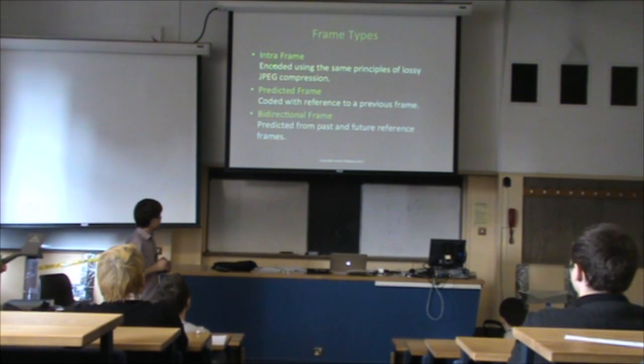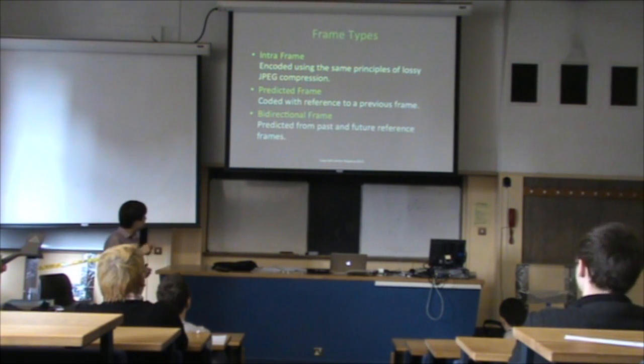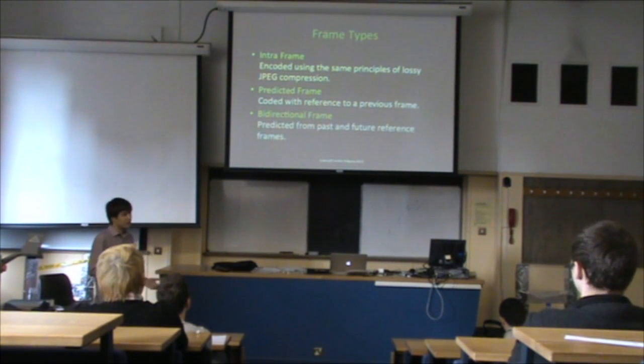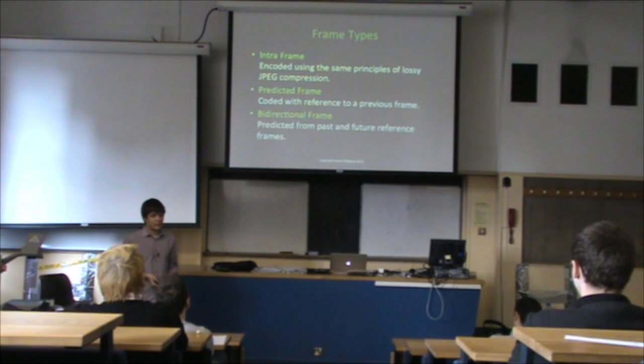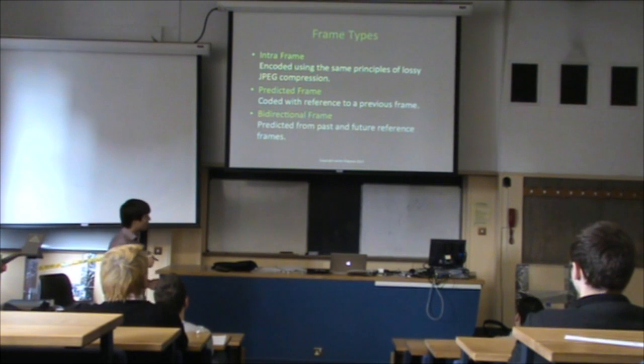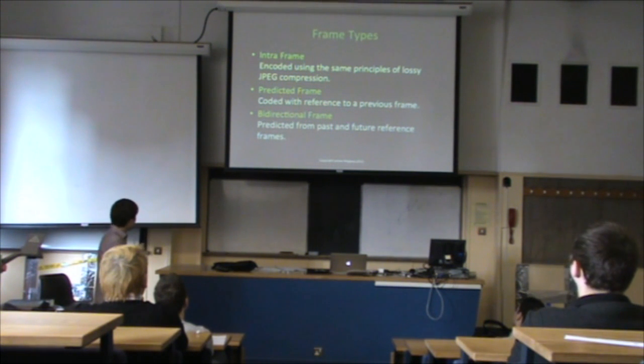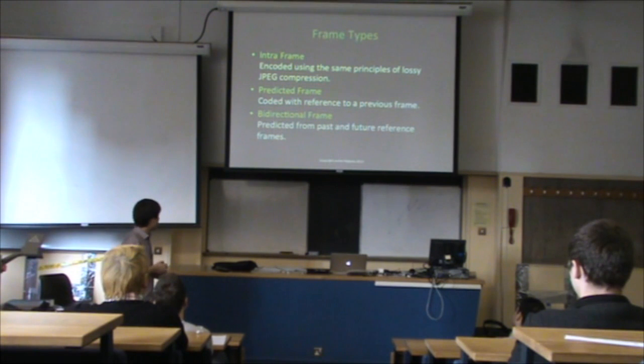So an intraframe, these are in short referred to as I-frames, P-frames, or B-frames for simplicity. An intraframe is basically the full representation of a frame. So it uses what is essentially JPEG techniques to represent the image. And then you've got two different types of predicted frames. A P-frame is predicted based on a frame that goes before it, and a B-frame is predicted based on frames either side of it.